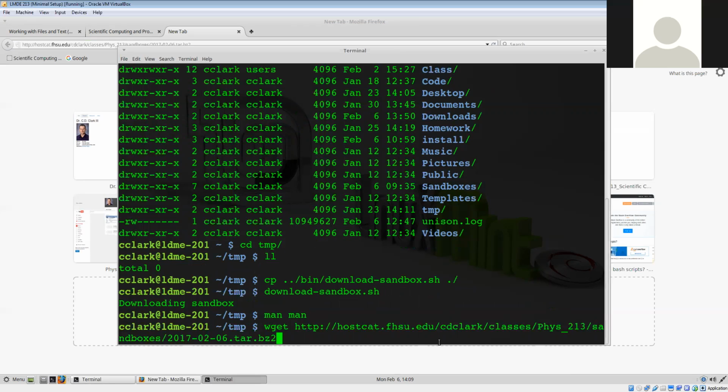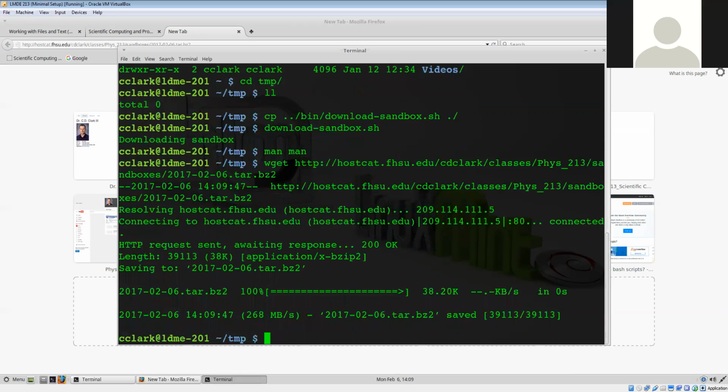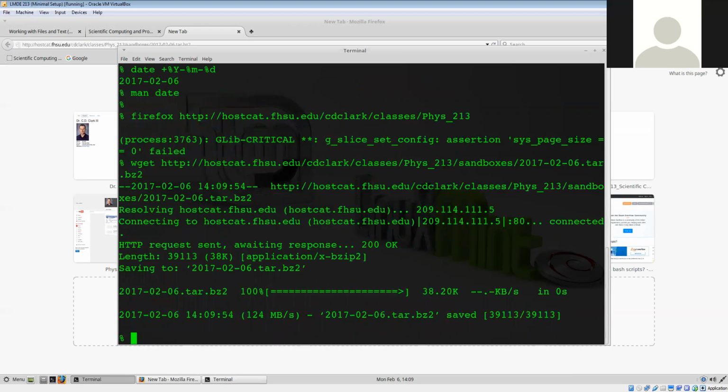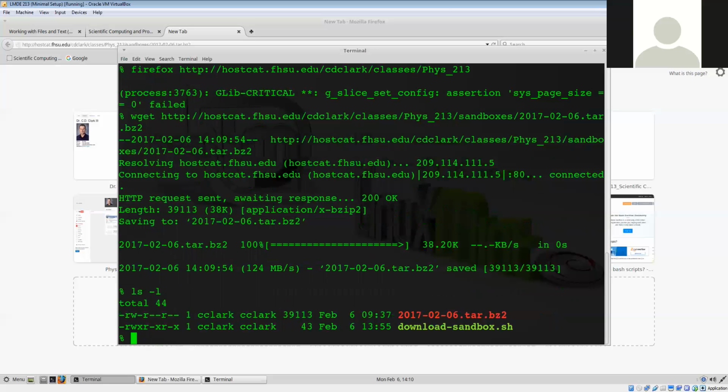Okay. What did you use? Save link as or copy link location? Copy link location. So I hit that, it prints out some information, says that it downloaded. Everything's good. All right, so let's download that. That's just to make sure that it works. All right, so the sandbox for today is downloaded into this current directory, right? This is the bin directory.